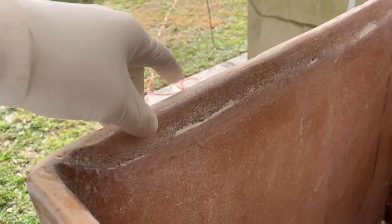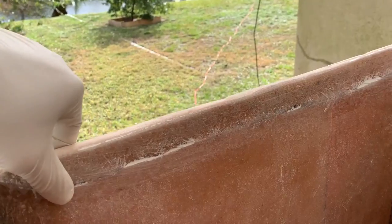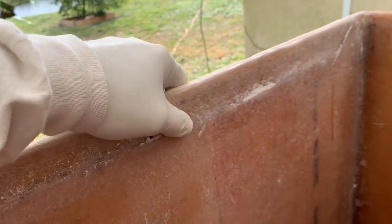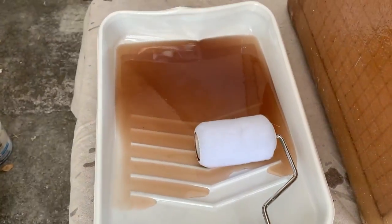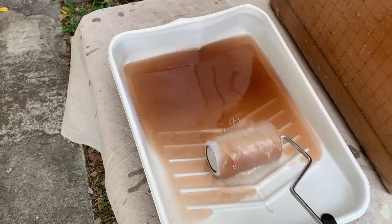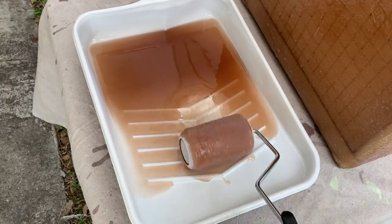All right, guys, so we just sanded down this edge right here. It's nice and solid, nice and firm, no bubbles anymore. And it's time to lay all of our strips down on top for the final edge. We've got our stuff mixed, our resin mixed with the hardener, and we are on the clock because we only got about 15, 20 minutes before this all hardens.